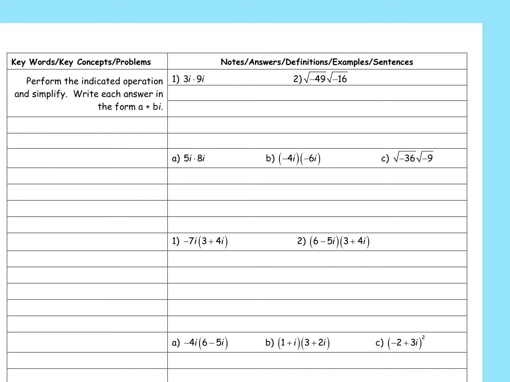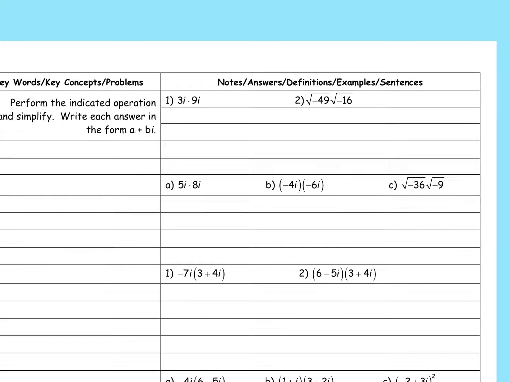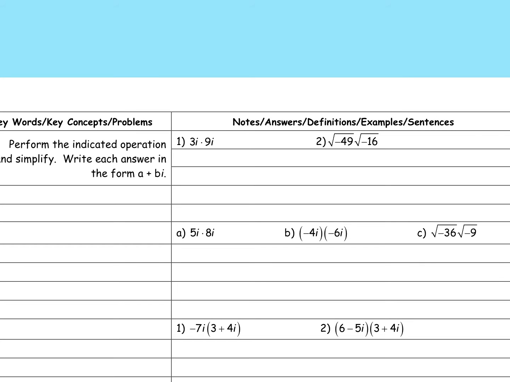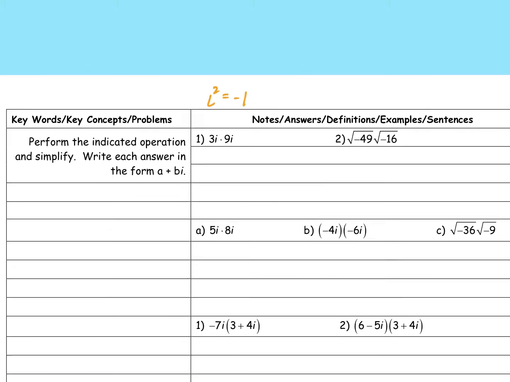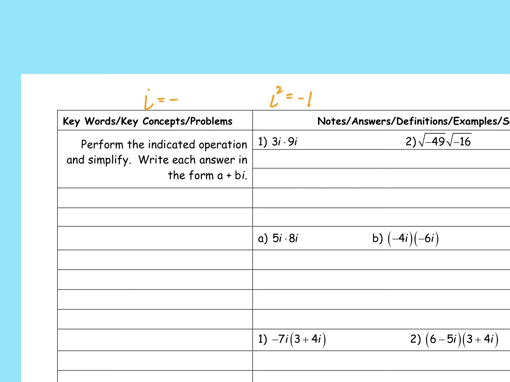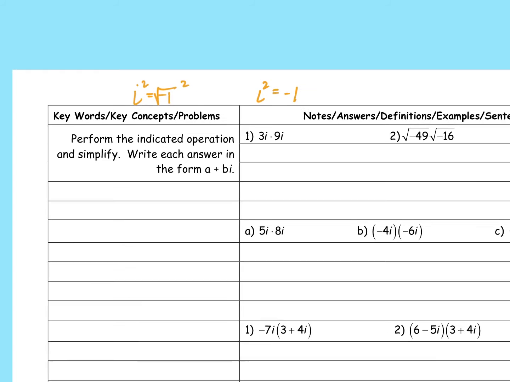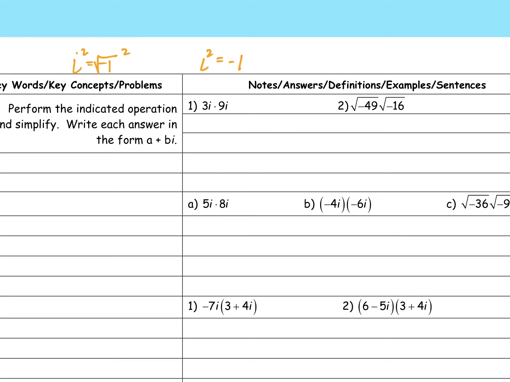Okay, so now we're going to start multiplying. So that was adding and subtracting, right? Not too hard. That's just combining like terms. Now we're going to start multiplying. And when we multiply, we have to remember the other part of our definition, which said that i squared equals negative 1. Because if i equals the square root of negative 1, when I square both sides, then i squared equals negative 1, right? That was on the first page. But we're going to use that now.